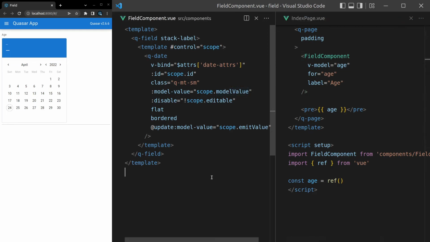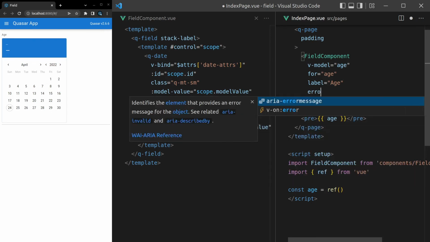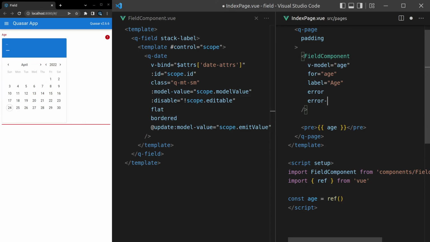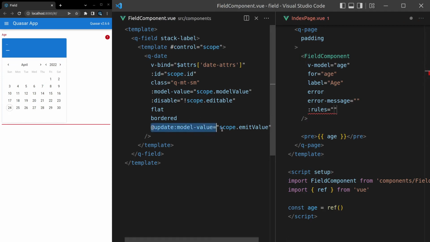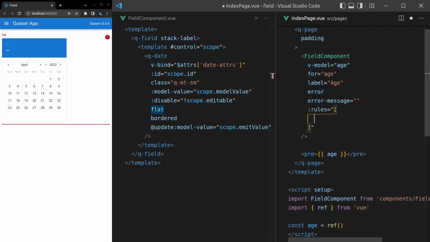All right, moving on. One more thing I did want to mention is that we also have error handling. So you can say error, for example, here, and that puts it into an error state. And then error message, basically any of the error related stuff, putting in rules as well. Because we're modeling things this way, where we've got update model and we're using the scope here, and because the model value is being sent through using the scope, it means that we can use all of the field related stuff like error messages, checking rules, so we can send a rules array in there with any errors that we might have. All of that stuff is going to work.